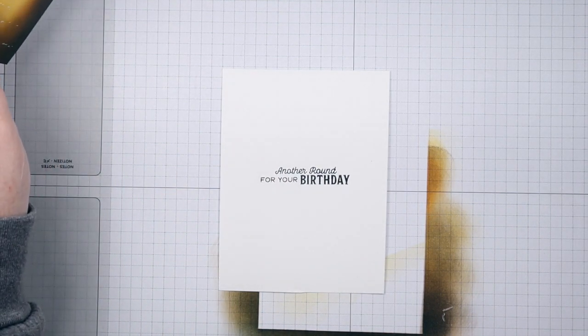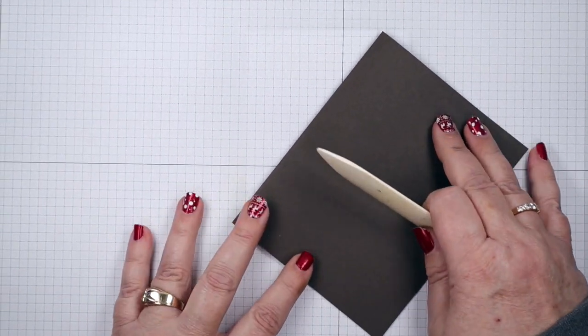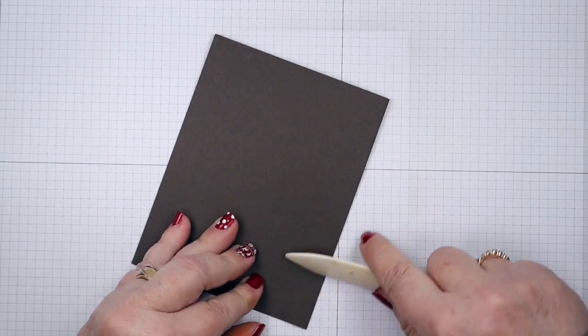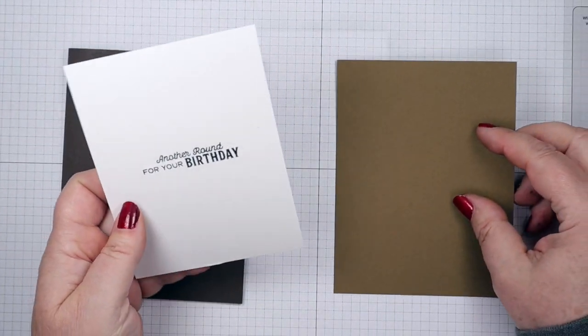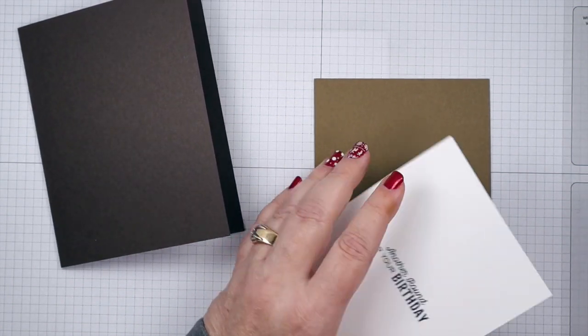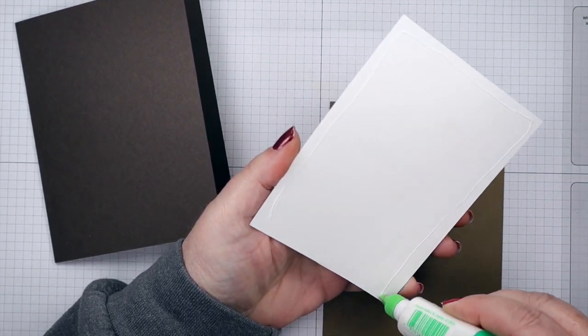And now I'm just going to flip my scrap paper over, just so I don't get ink where I don't want it. And this is a pretty simple layout here. I start with my Early Espresso card base, and this is 5.5 by 8.5. And then I have it folded in half to create my quarter card. For the inside, I have a Soft Suede panel that's 4 by 5.25, and then I have my sentiment panel, which is Basic White, and I'm just going to use Multipurpose Glue here and put it in the card.